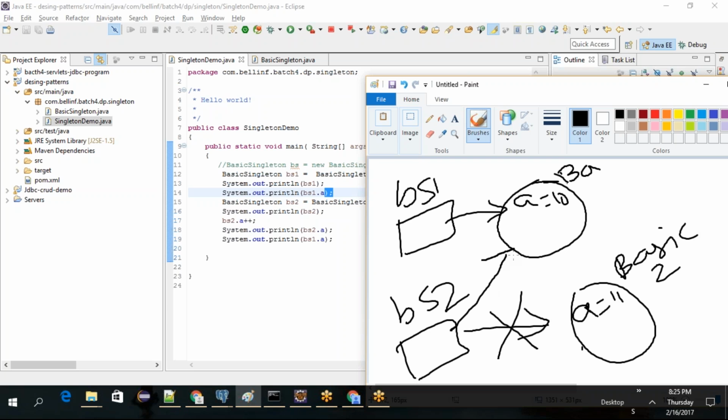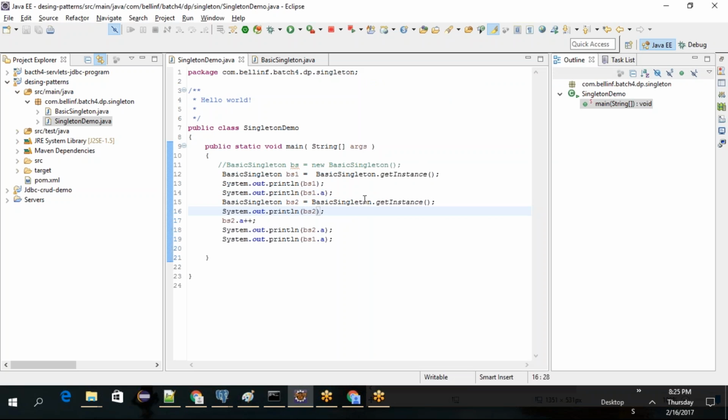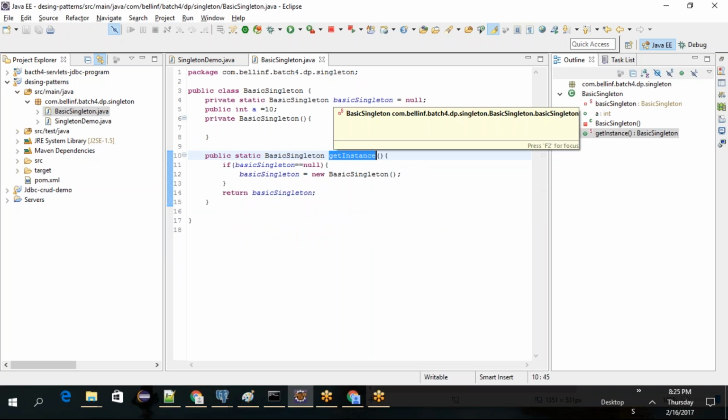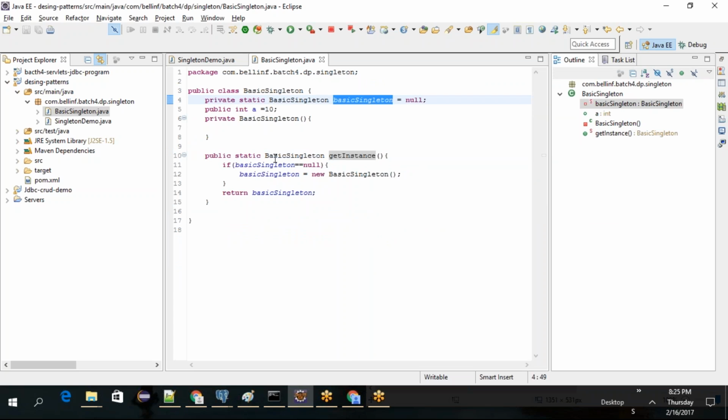But what is happening instead is, even though you are asking for a new getInstance, it is giving back the same instance, right? The first time you ask, on this first line, the BasicSingleton is empty, so a new BasicSingleton object is assigned to the reference variable.